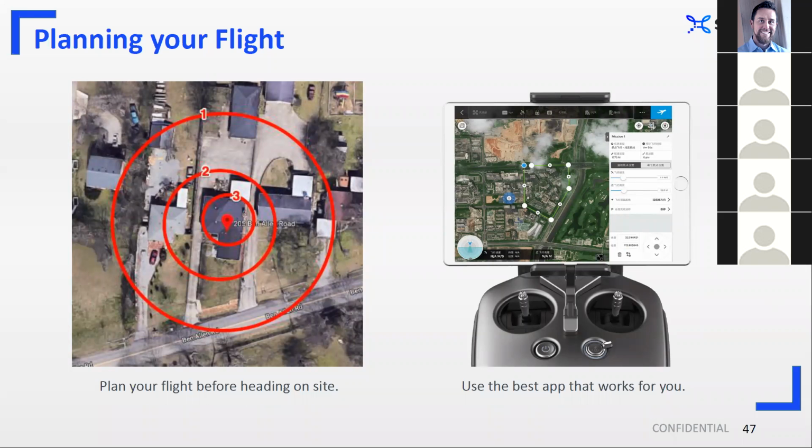Also, what time of the day are you flying? If you're flying later in the day, try to stand farther west so you're not constantly looking into the sun when keeping an eye on the drone. Also, use the best app that works for you. There are a ton of apps out there, so use what you're comfortable with and what you've practiced with.